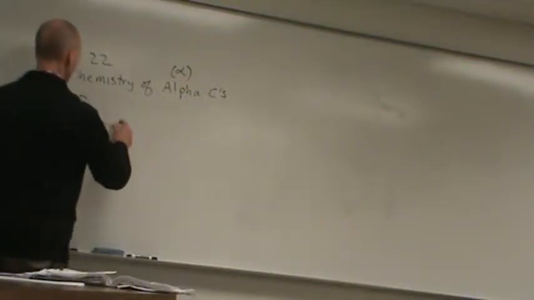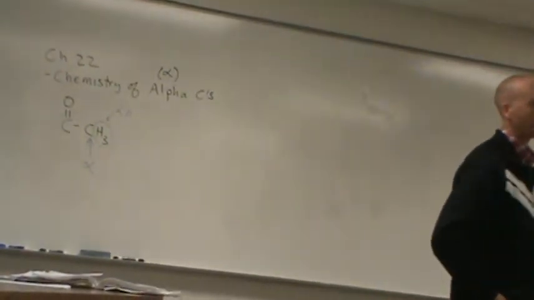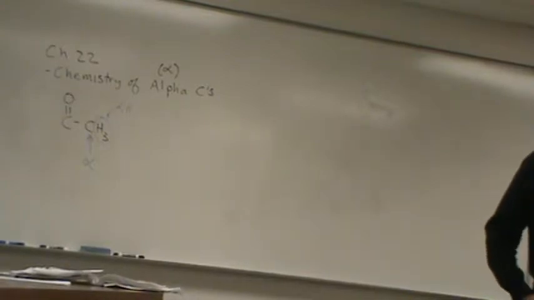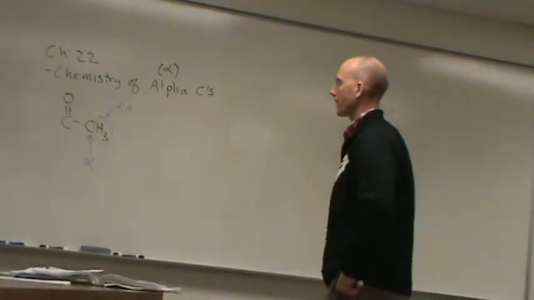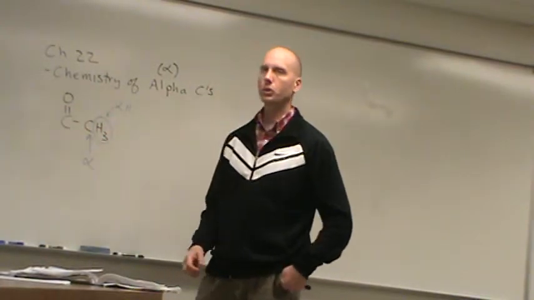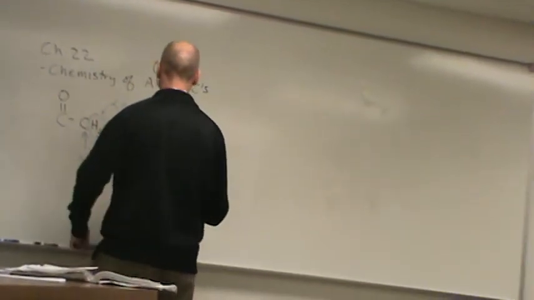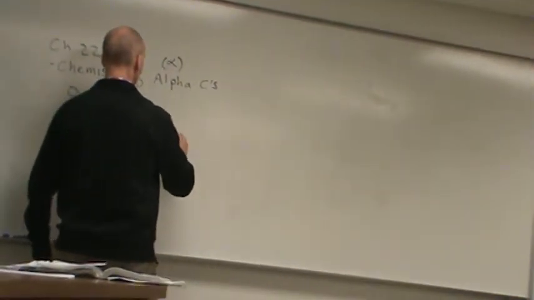And we say that the hydrogens are what? Alpha hydrogens. So once you identify the alpha carbon, you can see if there are any alpha hydrogens. Okay? This one has 3 of them. Okay? So we're going to be looking at the chemistry at the carbon right next to a carbonyl. Okay? So let's look at some real molecules like that.